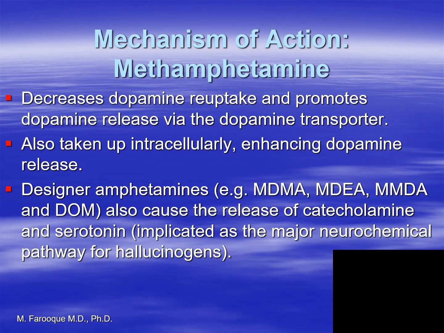Mechanism of action of methamphetamine. Methamphetamine decreases dopamine reuptake and promotes dopamine release via the dopamine transporter, and is also taken up intracellularly, enhancing dopamine release. Designer amphetamines such as MDMA, MDEA, MMDA, and DOM also cause the release of catecholamines and serotonin, implicated as the major neurochemical pathway for hallucinogens.